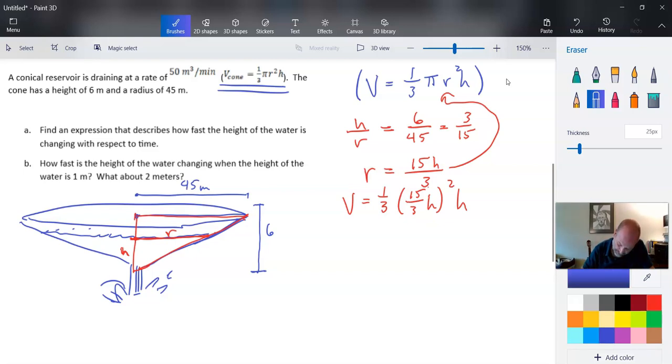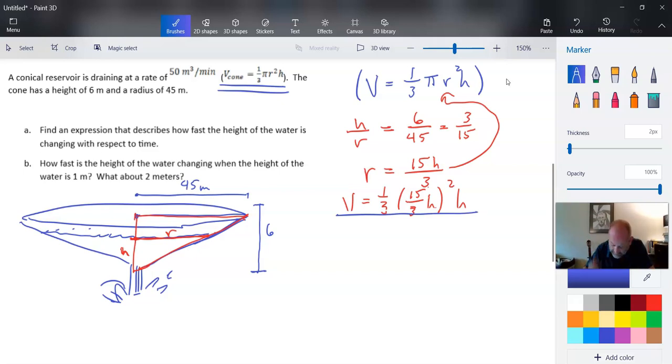Okay, so I'm going to switch colors so this stands out a little bit better. So this is what we're going to be dealing with. Try it one more time. I was trying to underline that, but I had the eraser on. Okay, so this is what we're going to be dealing with here.